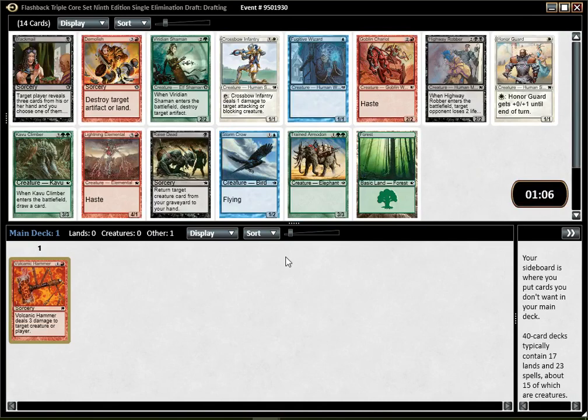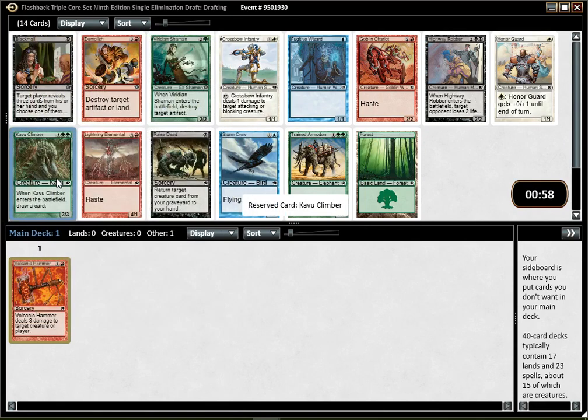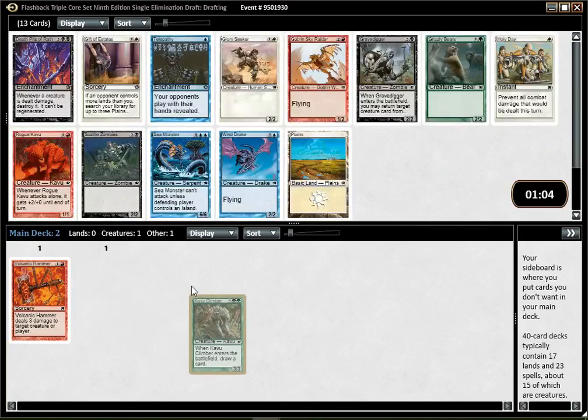Alright, in this pack, well, not too much. I might just take Kavu Climber, great creature, 3/3 body for 5 that draws you a card. None of the uncommons are really interesting. Infantry is mediocre. Robber, quite mediocre too. Yeah, I think the best card is just the Climber, honestly, so that's gonna be my choice here.